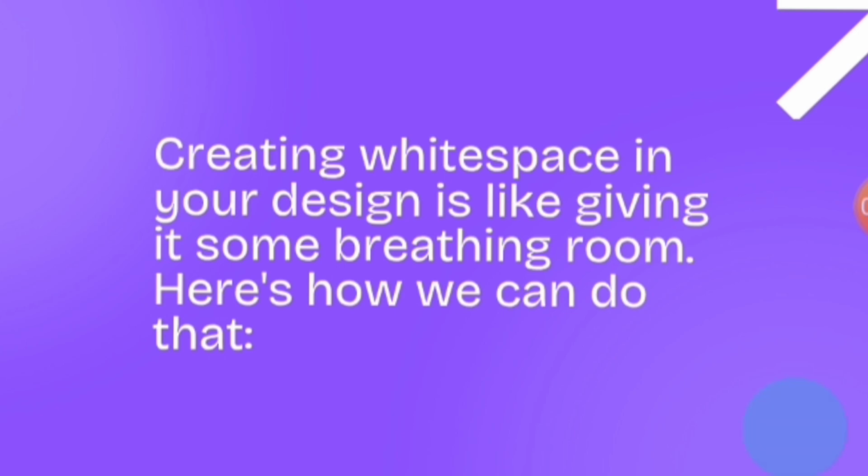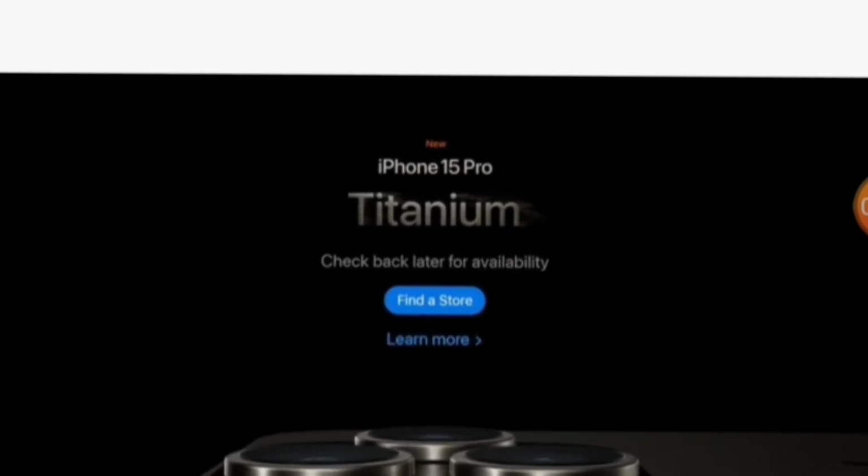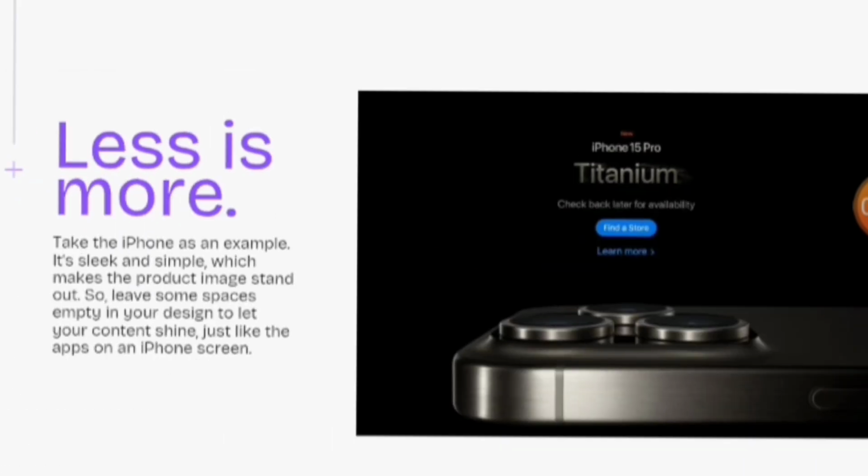Now, here's how we can do that. Less is more, okay? You don't have to input every piece of information on your flyer. Just look at this web page from Apple iPhone 15 Pro, okay? You see, there's not much text. There's no distracting elements everywhere. Less is more. And your eye is easily directed to the product you're trying to market, which is your iPhone, all right? Less is more. Let your design, let your content shine, okay?